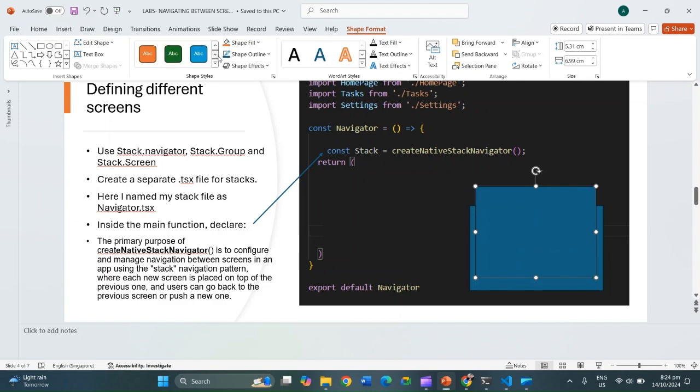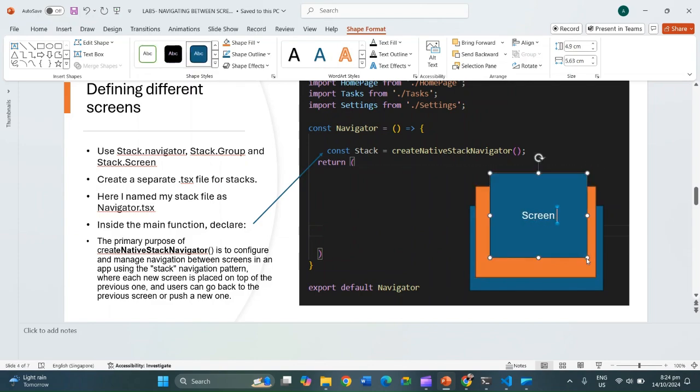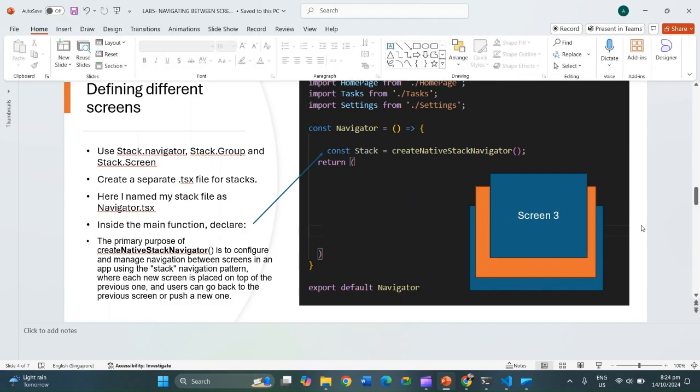Let me change the color. Okay, let's say this is screen 2. And let's assume my button ulit is in screen 2. Once you click on that button, navigate ka na naman niya sa another screen, which is, let's rename it as screen 3. Ayan.